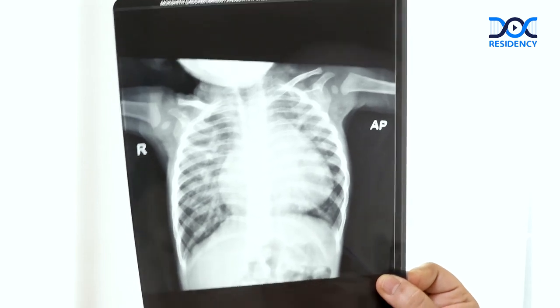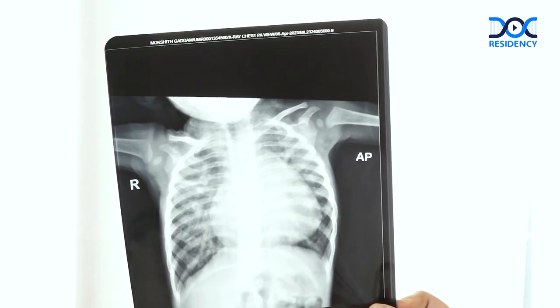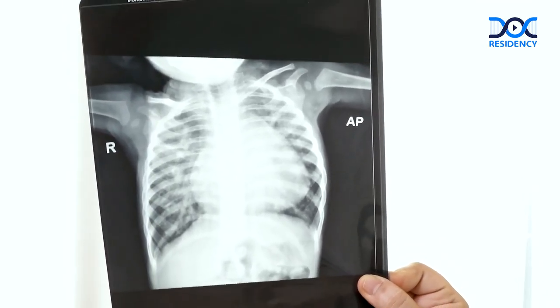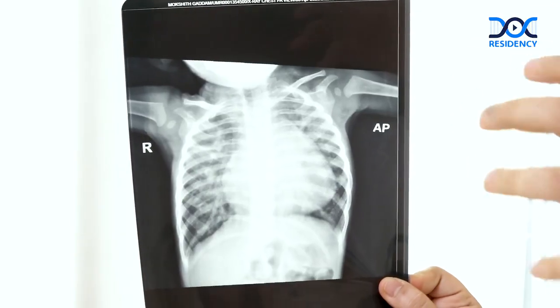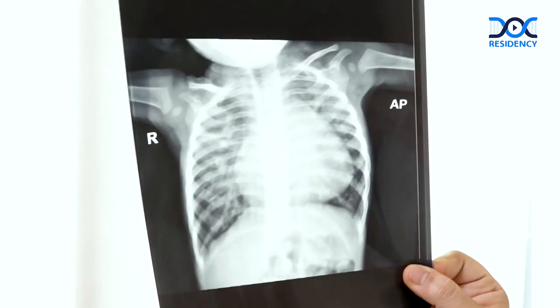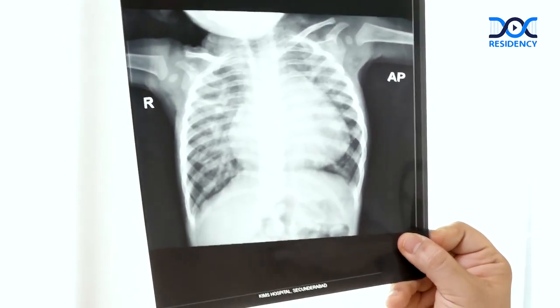In ASD, blood will come from LA to RA to RV, then pulmonary artery and again LA. Will LA get dilated in ASD? No. Why? Because at the same time it will directly stream to the RA side. It will not stay. So these are the important concepts because these are the findings you will see on examination, as well as on ECG and X-ray.